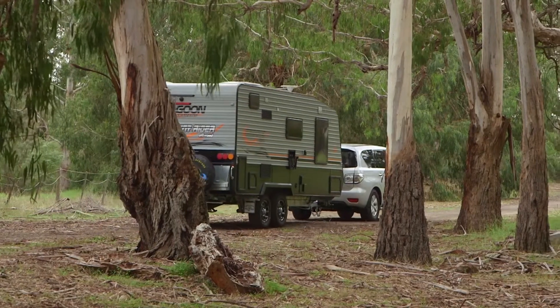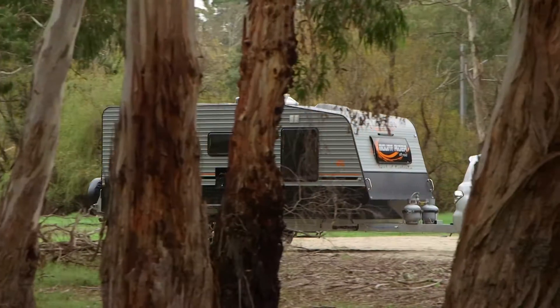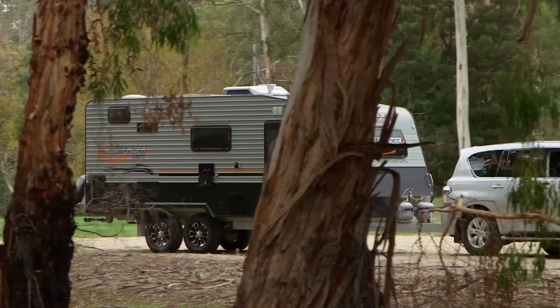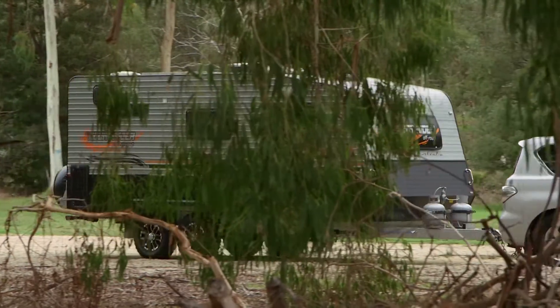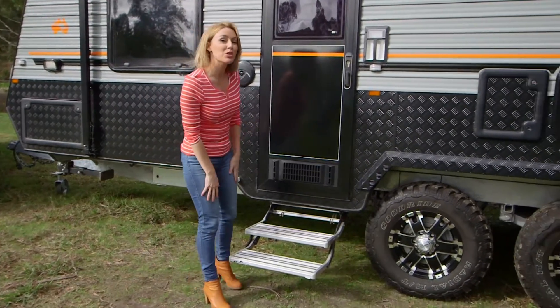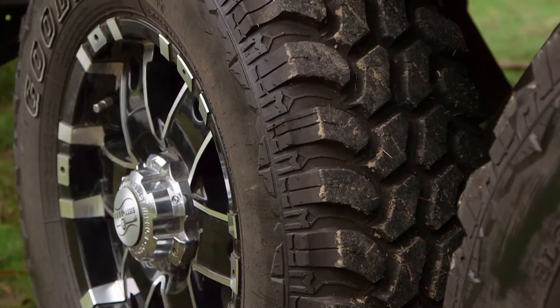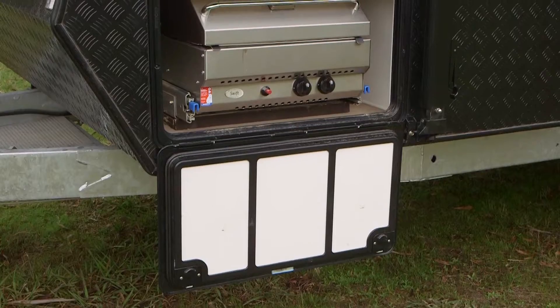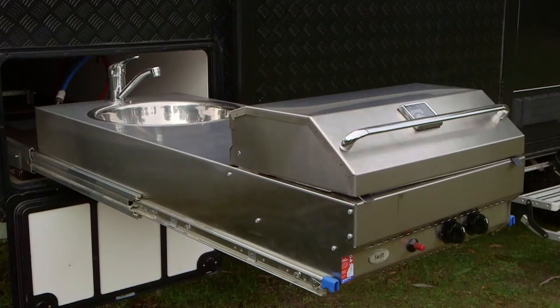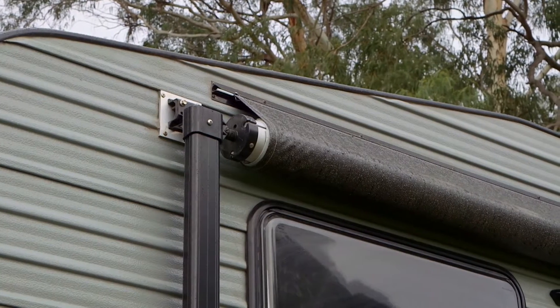It comes with a structurally engineered heavy duty galvanised chassis, further strengthened with a one piece floor and a strong yet flexible Meranti timber frame. This rugged beast is fitted with dual axle cruise master suspension, 12 inch brakes, two 95 litre water tanks, slide out steps, a tunnel boot or silver checker plate on the side and the front, and a roll out awning to shade your day.